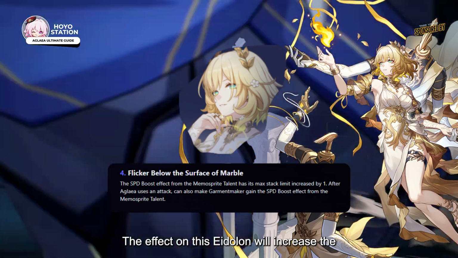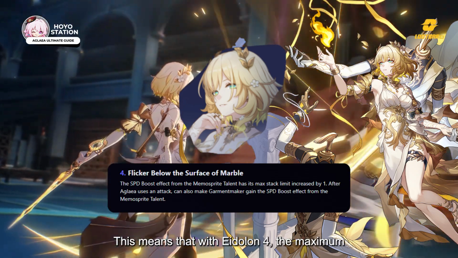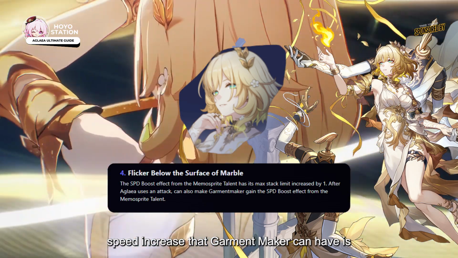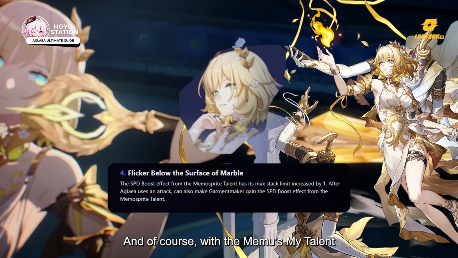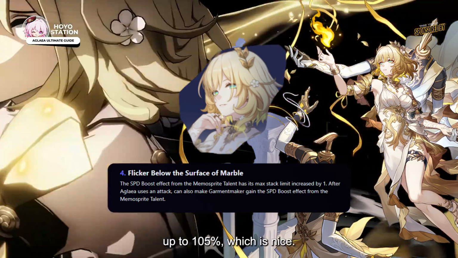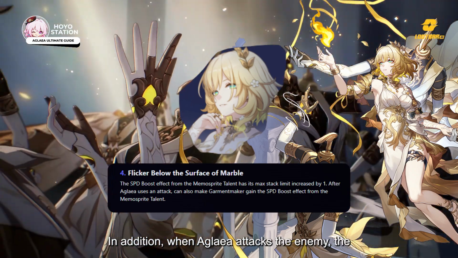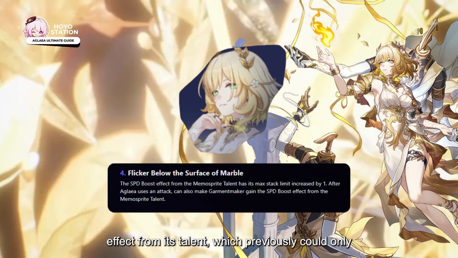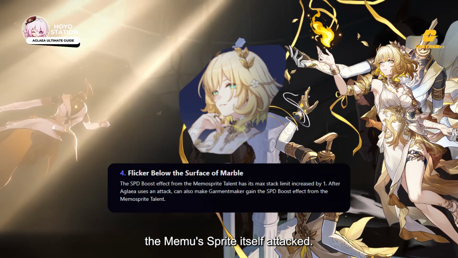The effect on this Eidolon will increase the limit of the speed boost from the MEMOSPRITE talent to 7 stacks. This means that with Eidolon 4, the maximum speed increase that Garment Maker can have is 385 speed, which is very high, right? And of course, with the MEMOSPRITE talent stack increase, Aglaea also gets a speed increase up to 105%, which is nice. In addition, when Aglaea attacks the enemy, the Garment Maker will also get a speed boost effect from its talent, which previously could only increase the stack of the MEMOSPRITE when the MEMOSPRITE itself attacked.